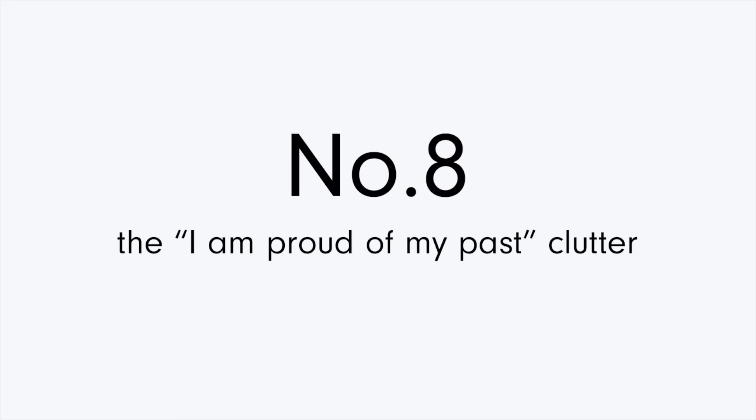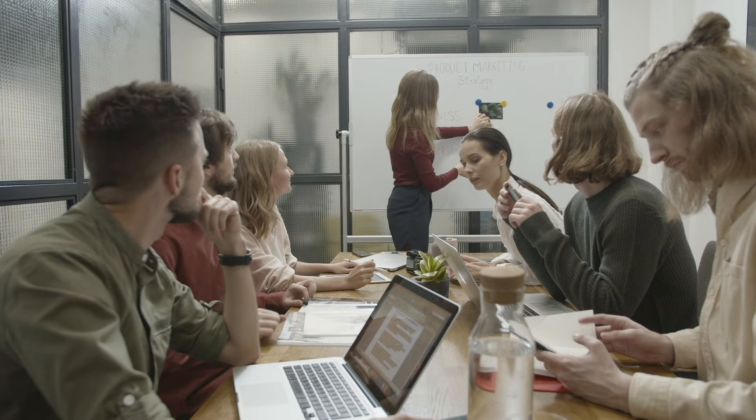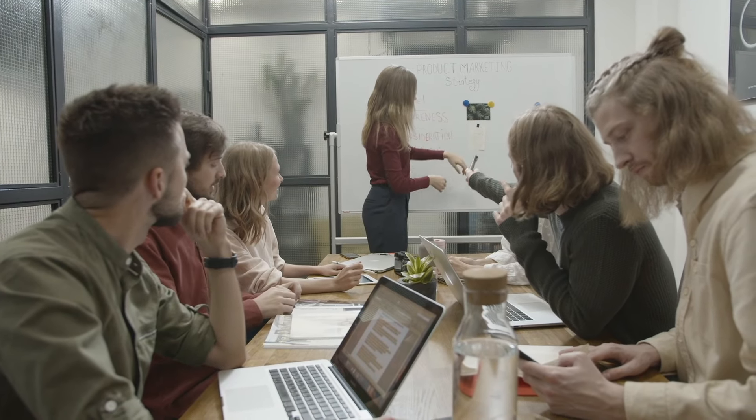Life changes, and with it our needs change too. A common stored category is non-relevant clutter — things from a previous season of life that aren't really in line with your current situation, but you feel the urge to hold on to them, whether for memory's sake or on the odd chance you might use them again. I've heard from multiple women who have an entire business wardrobe from the days they worked in a corporate setting that just hangs in their closets unused now that they're stay-at-home moms. It is possible to be proud of a portion of your life without keeping the stuff as a reminder. Being content with each stage or season of life will help to reduce this type of storage clutter naturally.